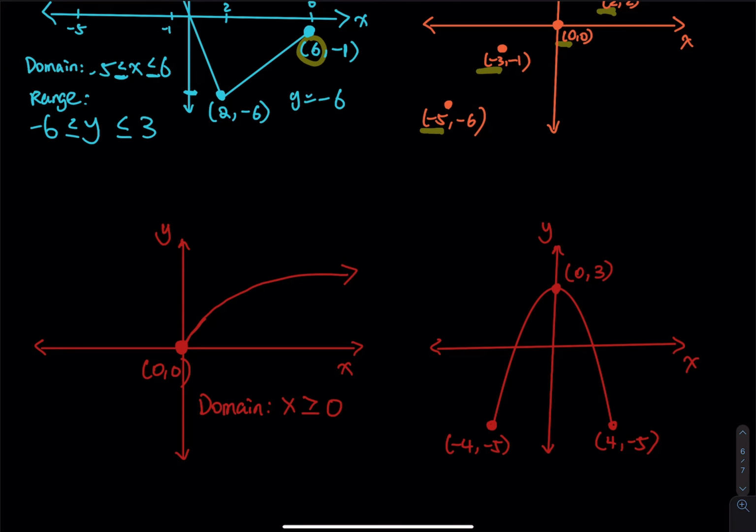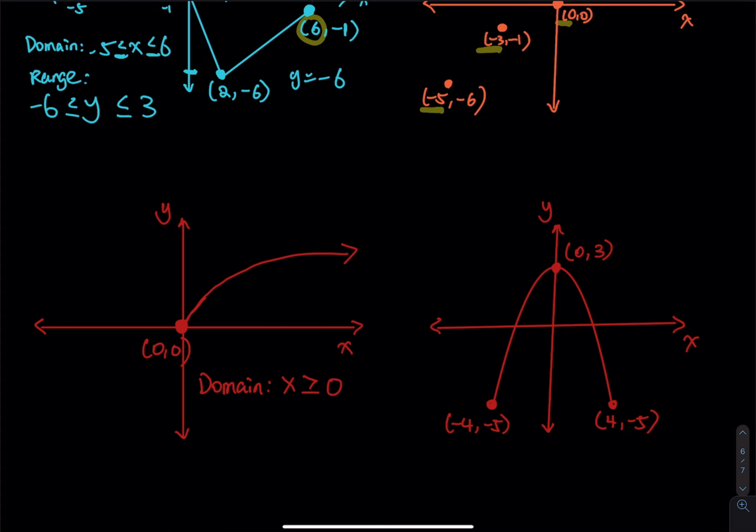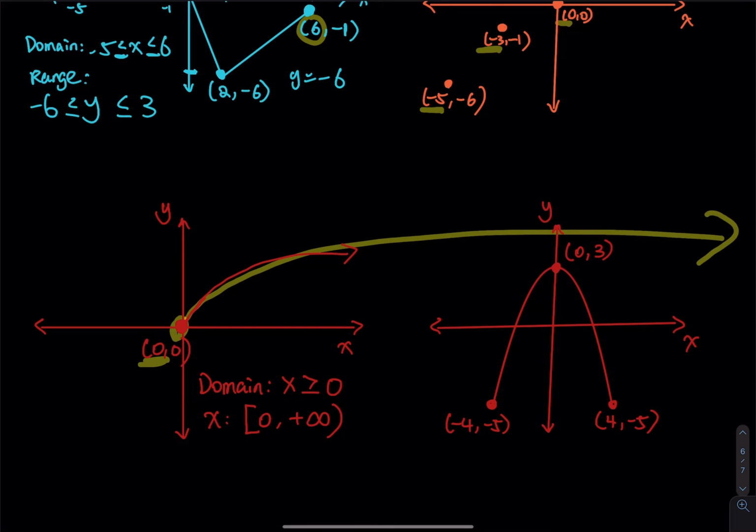Is there another way to write this domain? Yes, you will have to use interval notation, and the interval is discussed in the previous video. Or you can write x such that x goes from 0 and then all the way to positive infinity. So you start at x equals 0. And what is the biggest x value? The biggest x value goes all the way to the right-hand side. So x can be extremely big. Therefore, I use positive infinity.